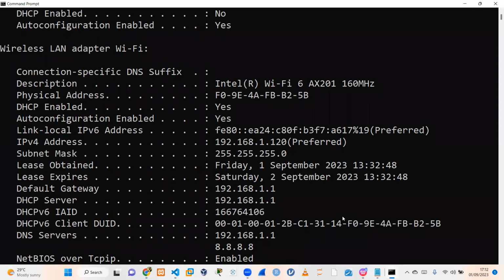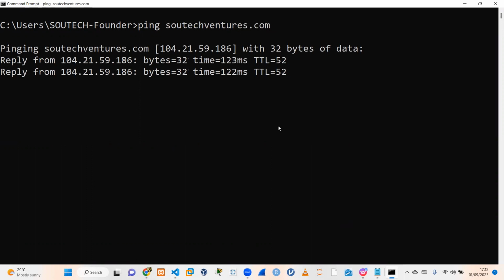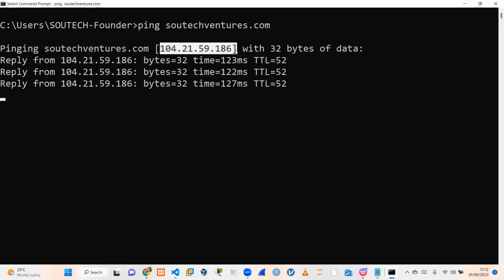So with ping, you can do CLS to clear your screen. Ping tries to check for connectivity. So you can ping southtechventures.com to see if it is up and running. I have an IP address presented to me, given by the hosting service via DNS protocol. So DNS is Domain Name Services. These are basics of networking.